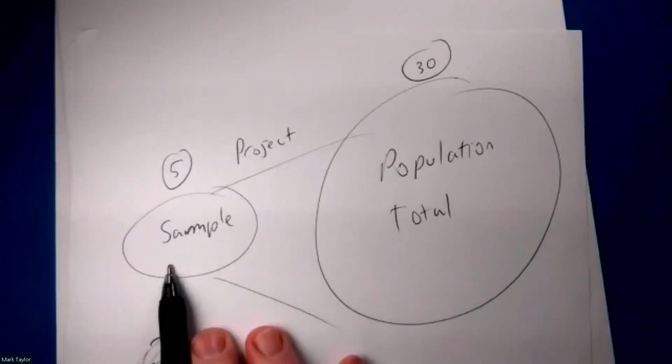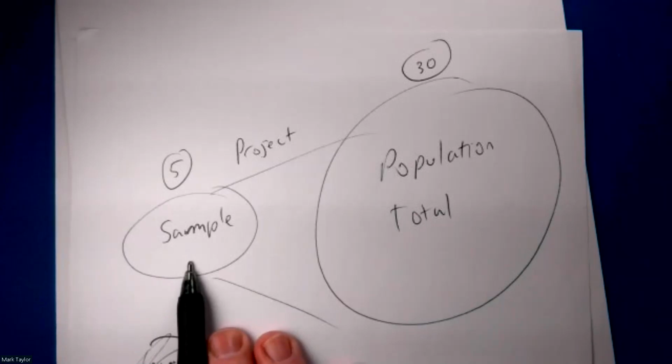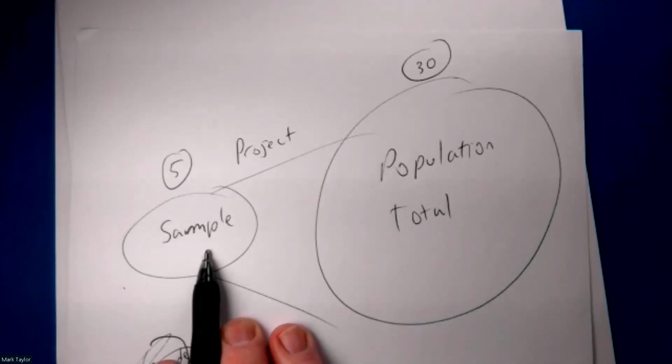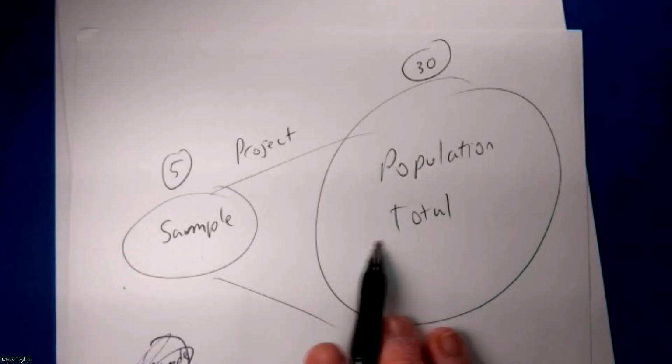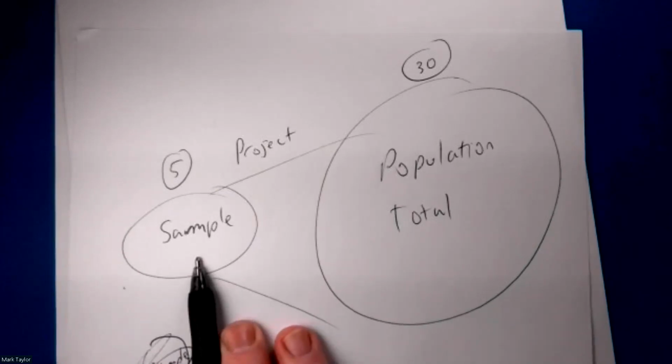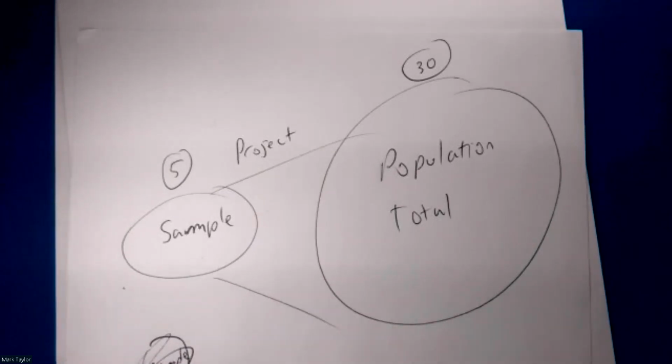If you come out with a new drug for the cold or whatever, you test it out on a sample of people, you see how it works, and then you try to project it over the entire population. You can't give everyone on the planet the cold medicine and then see what happens. So you take a sample and then project it on the whole. So this is what sampling really is.